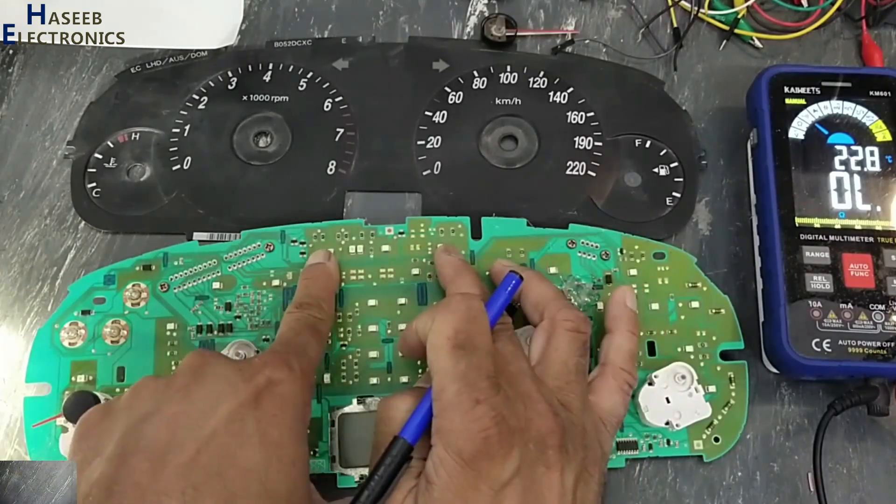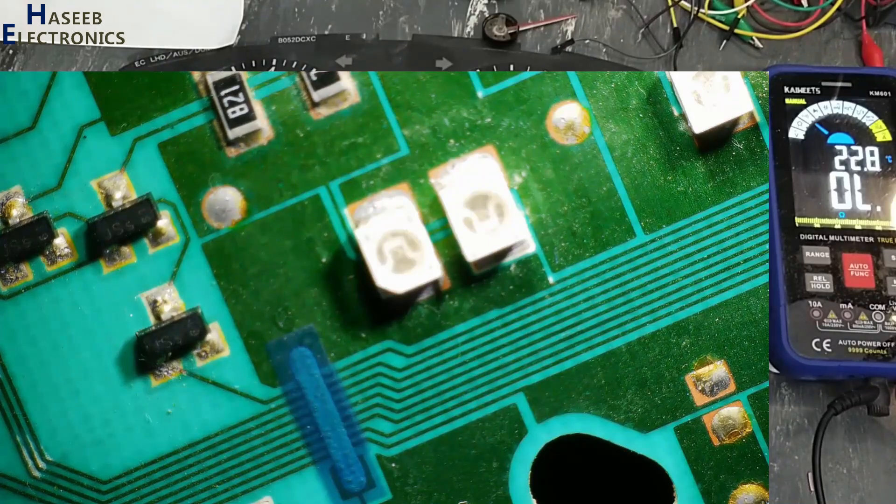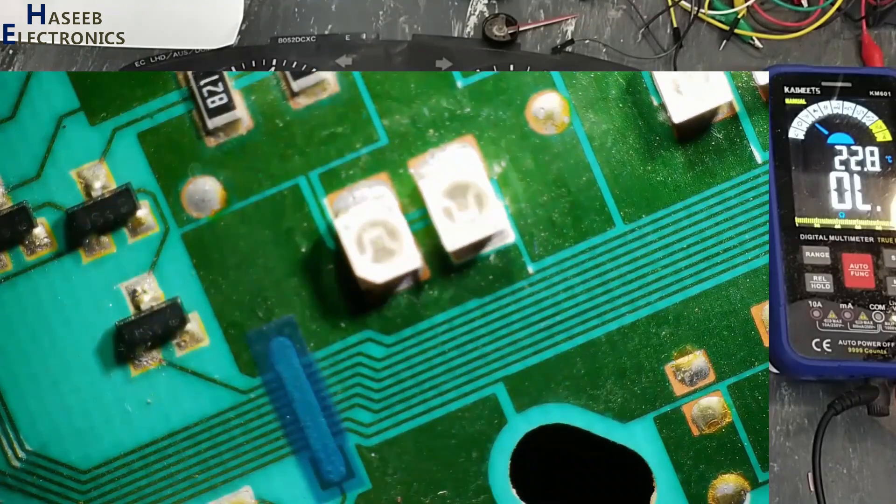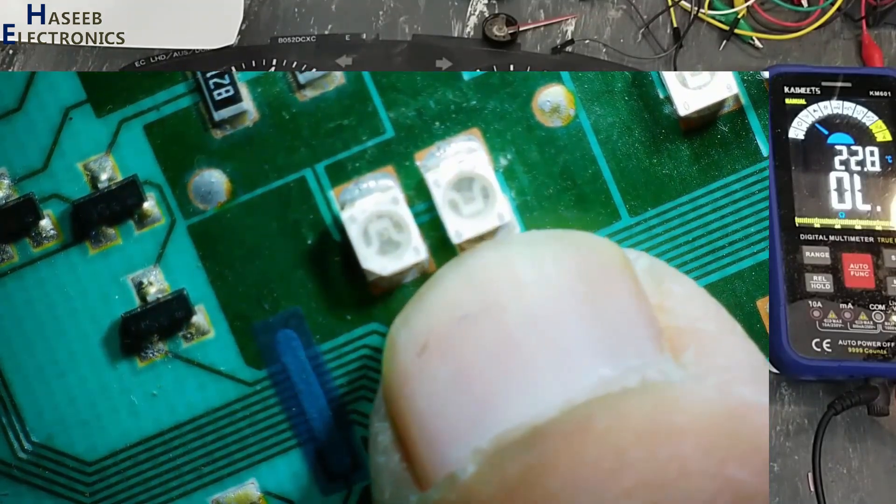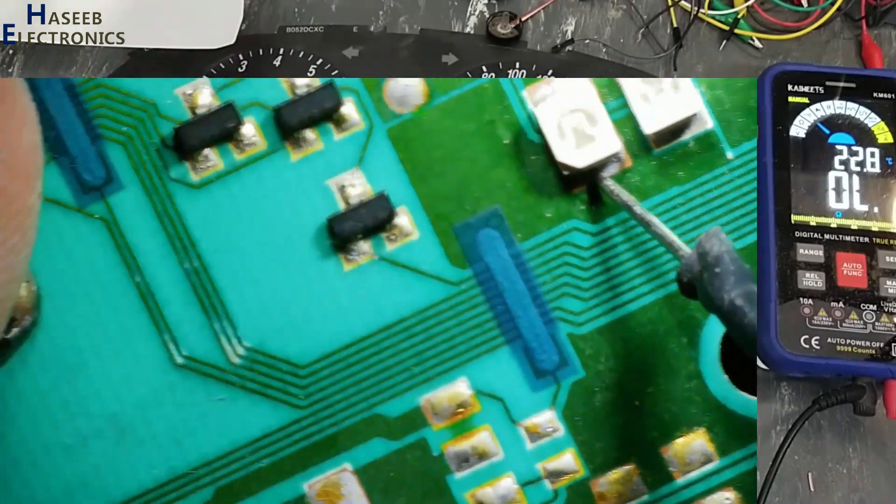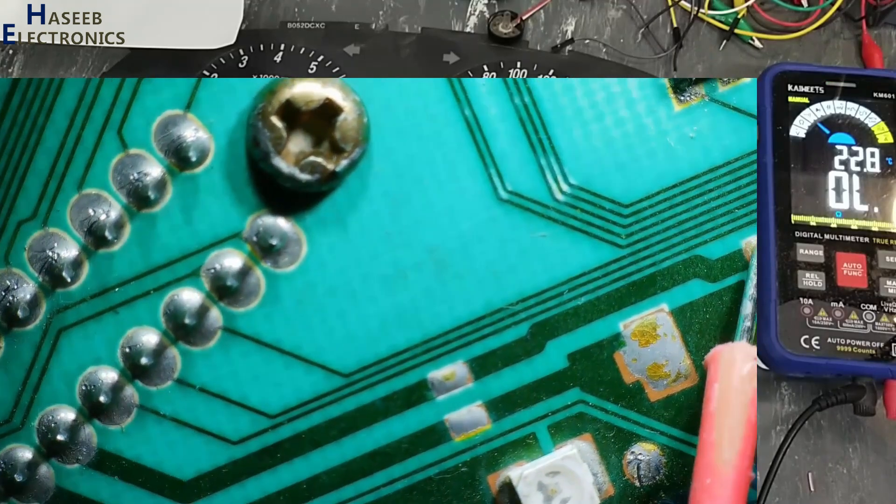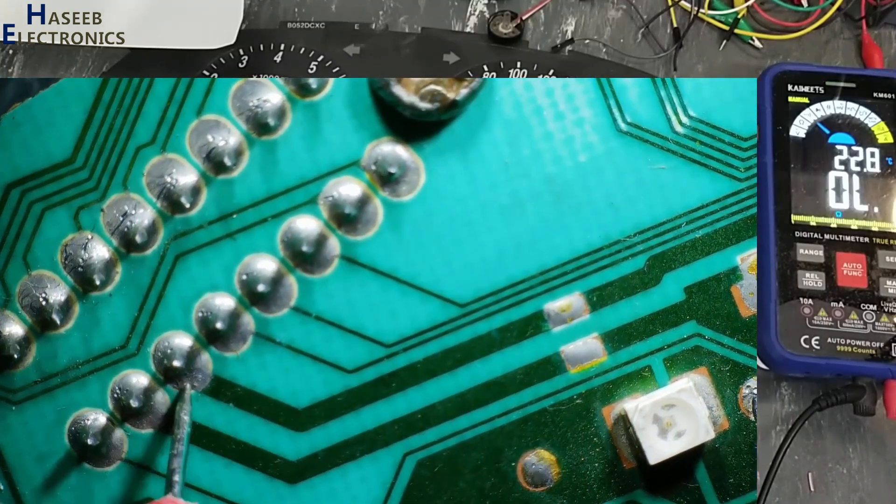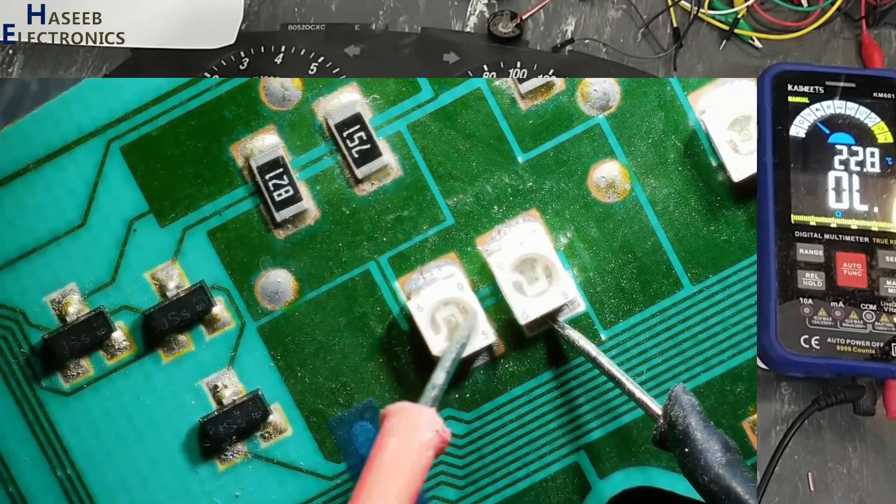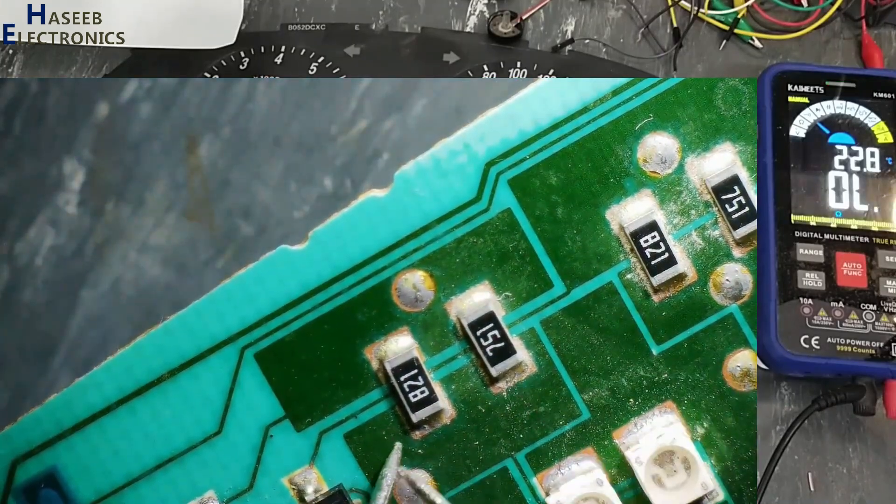These turn indicators, if you don't have any circuit diagram, that time we need to return back from that point which is our destination. This time our destination is these LEDs. These are connected here together, this side. From this flyover it is reaching here, then this point, then here, then it is reaching to this connector. Second side, from the other side, this LED it is reaching to this point.